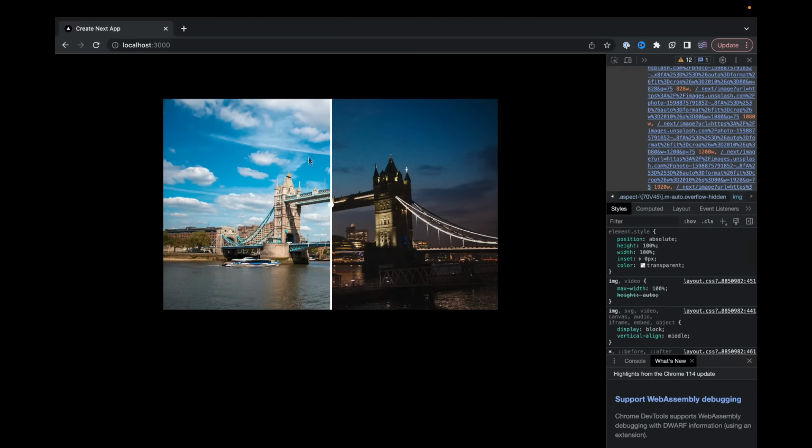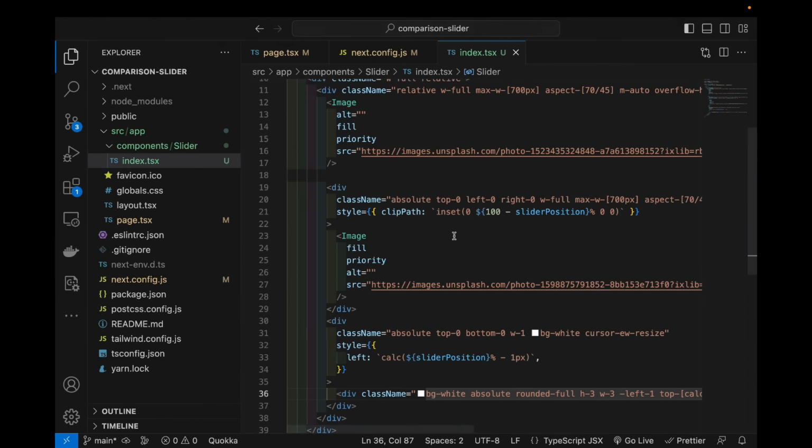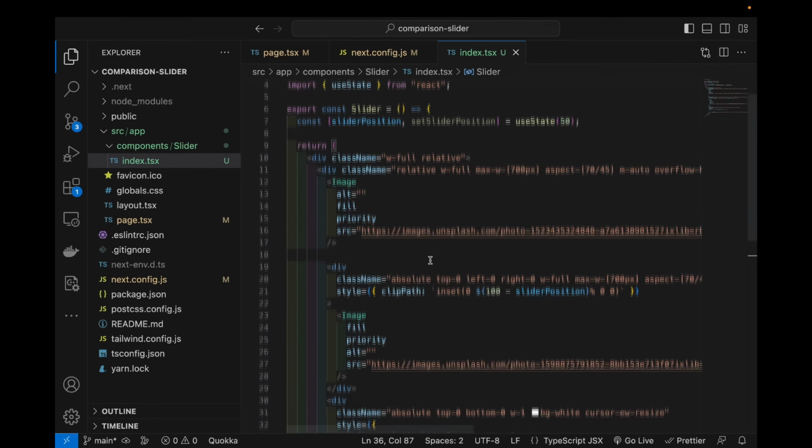So now if you look at it, we can click on it or hover over it, but it's still not doing anything. Before we get to the functionality, there is one important thing I want to fix. So for example, if you try to click and hover now, you see that the image gets selected. So I'm gonna add the class to not allow that for a bit nicer UX.